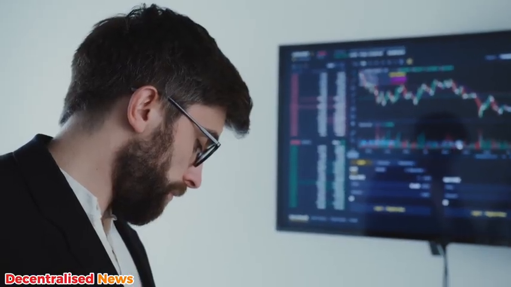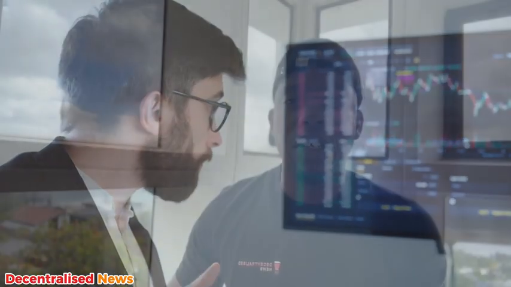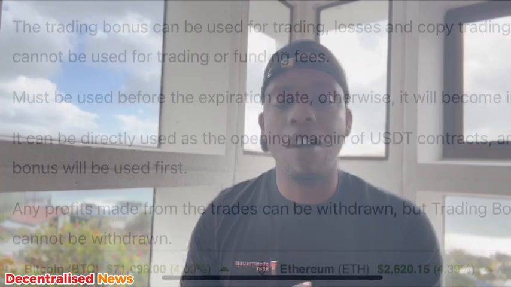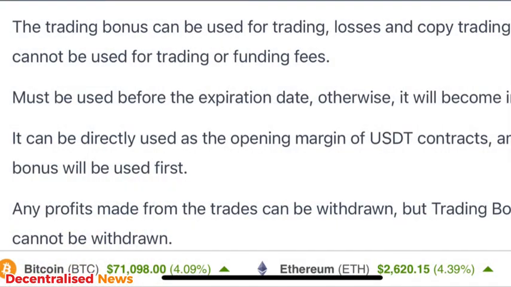It can also be directly used as the opening margin for USDT contracts, and the bonus will be used first, right? Any profits that are made from the trades can be withdrawn, but the trading bonus cannot be withdrawn, and any transfer of the derivatives out of that derivatives account will cause that unused trading bonus to also become invalid.